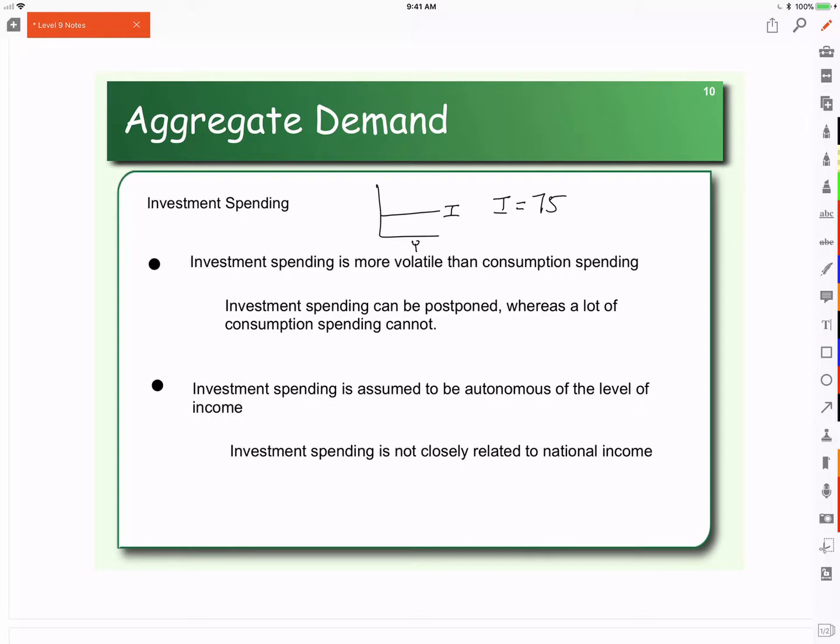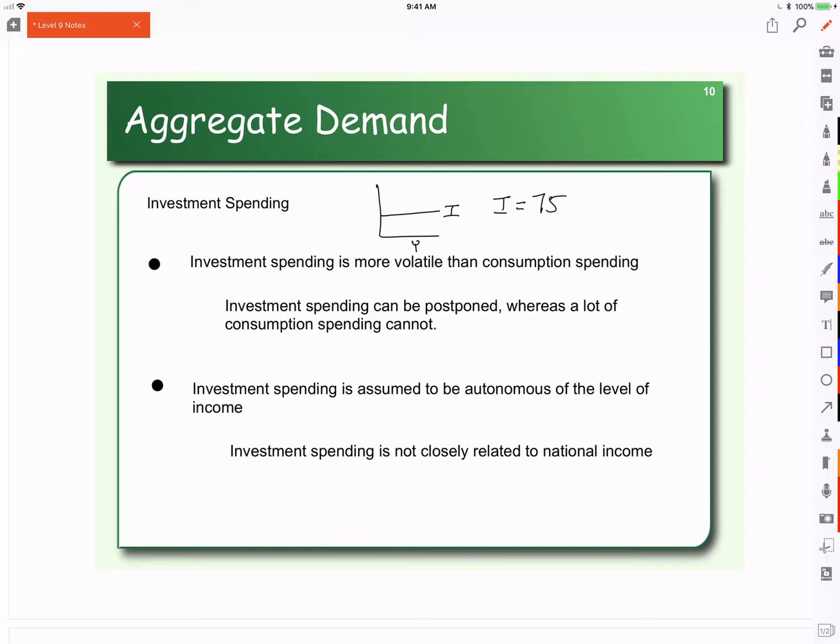So we want to look at what actually determines investment spending. Well, our expectations about the future: businesses are optimistic, the economy is doing well, and so they should expand because they can take advantage of that. That's going to change investment spending. Or if they can borrow money on the cheap so that they can afford to expand, afford to get more machines. So interest rates are going to have a much bigger impact on the level of investment spending than the current level of income in the economy.